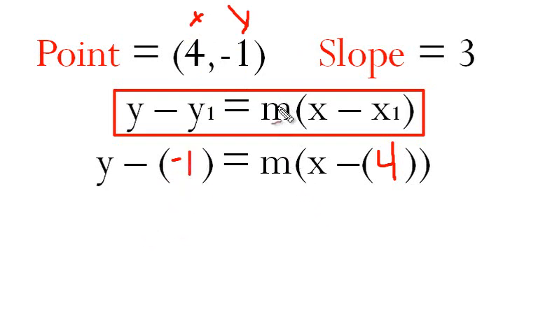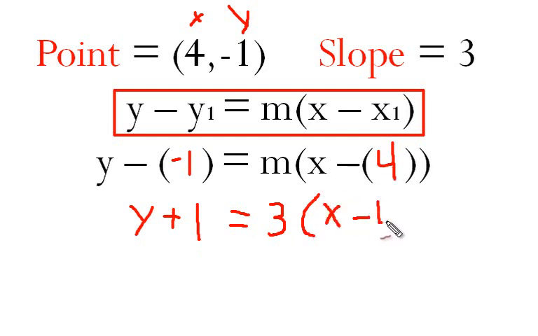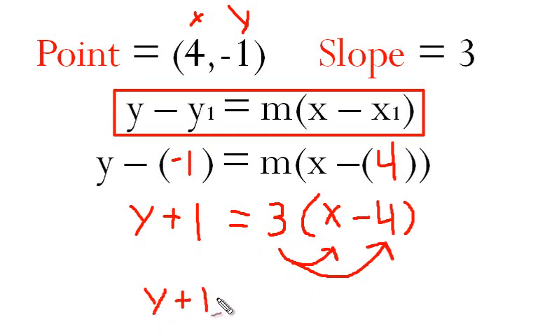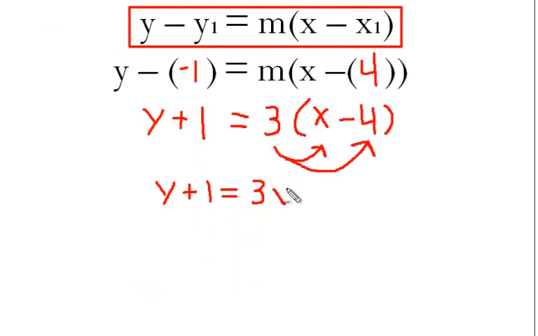When I rewrite this equation, I didn't plug in m yet, but I'll go ahead and put it down here below. I'm going to rewrite our equation with our point in there. Y minus -1 will turn into y plus 1. And then we have x minus x1, which is just x minus 4. The next step here is to distribute this 3. That means we're going to multiply 3 times x and then 3 times -4. So this left side, we're not changing it yet. It's going to stay as y plus 1. This right side, 3 times x gives us 3x. 3 times -4 gives us -12.